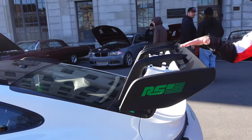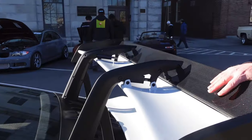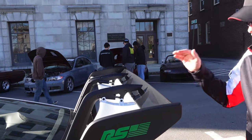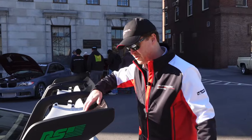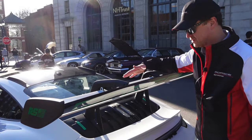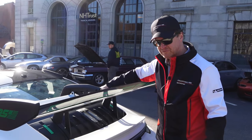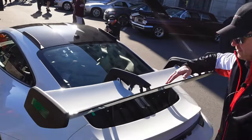The wing is probably the most exceptional part of the GT3 RS. It has the DRS in the back, it's the drag reduction system. So when the drag reduction system is on, this wing comes up and then reduces the drag, reduces the downforce in the straightaways. So you get that added speed. The one thing a lot of people may not realize is to actually get less drag and more downforce, like when you watch Formula One, you want to make the wing a segmented wing. So when you have two pieces like this, you actually get more downforce for the given width of area than you would if you made this all one piece.